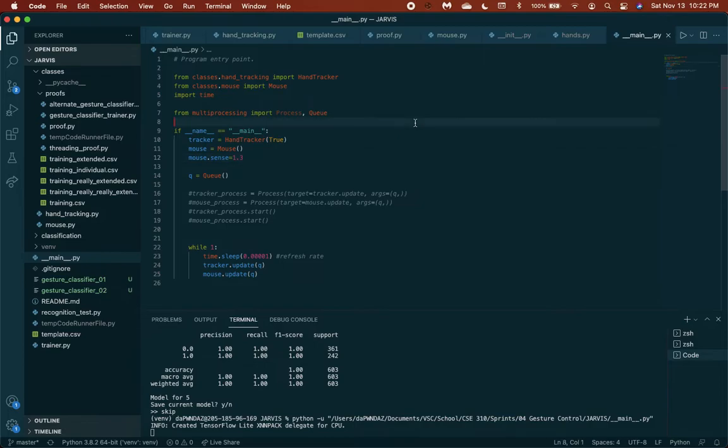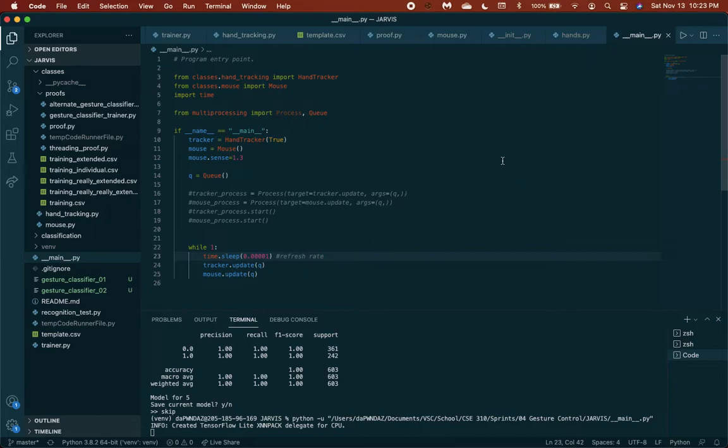Unfortunately, there's a little bit of a disconnect between the hand tracker class and my mouse class. Oh, there we go. This is a little bit better. Okay, this is more consistent. The mouse doesn't always like to play nice with the hand tracker, I guess. So the hand tracker is working great. When I continue to work on this, I'm going to have to improve my mouse class.